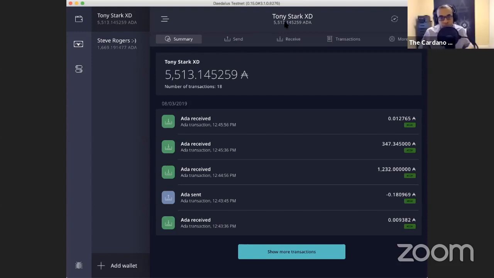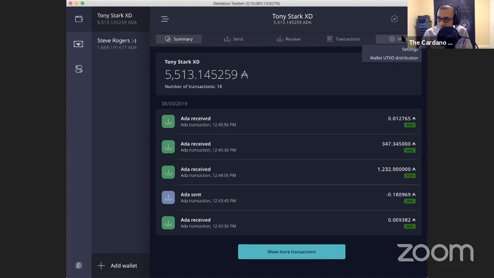Yes. So the testnet, it's very interesting. It's a quick download. Usually, if you have Daedalus on your computer and you've been keeping up with the updates, there's going to be a little update tab that pops up in the upper corner. It's kind of like a drop down right under where you see Tony Stark. You'll see usually update to node. It's update number 16. So using that information, you can update your computer. It updates the Daedalus version, and you reopen Daedalus. It should reopen automatically. And there are a couple new features which are very cool and very helpful for users when we're going into the testnet.